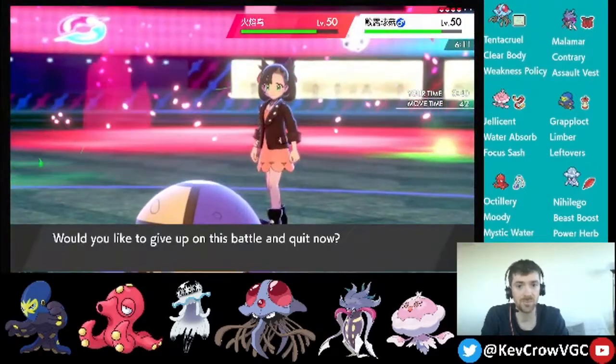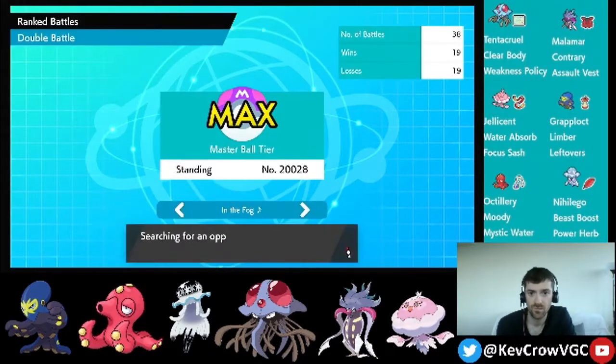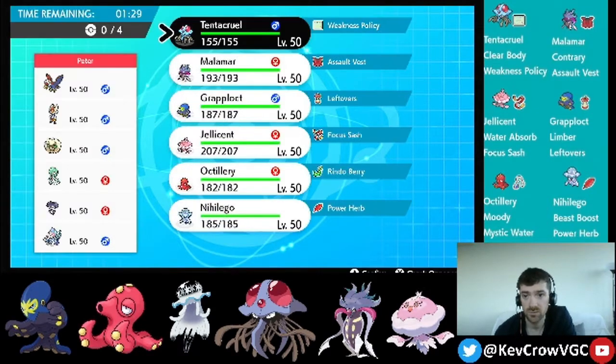Alright, I'm gonna get out of here. Start a new game. Alright. The classic Saffron City music. Another 20,000 ranked player. Bro, this is like a series 5 team.